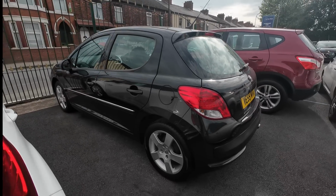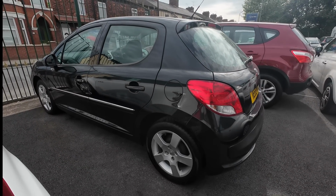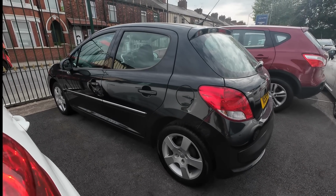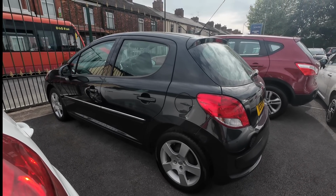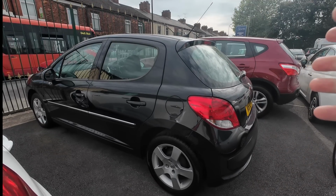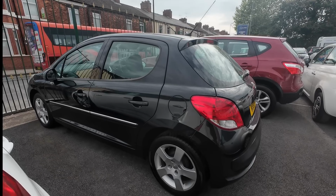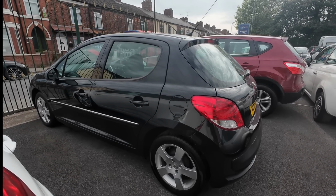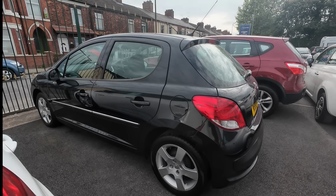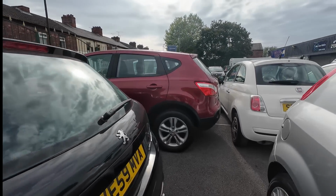Now, I gave about £700 or £800 for it from memory, and it's not needed too much other than that. It's been well looked after. She actually bought the car from the previous owner of this business many years ago, so we know the car quite well. It's had decent tyres on it, it's had that board done, and a little bit of prep done. It's actually a really nice example of a 207 diesel, cheap to run. The guy wants it as a cheap run-around. £1,995, he's put a deposit on it, and hopefully we can get that out in the next few days. So that's another one chalked up on the board.